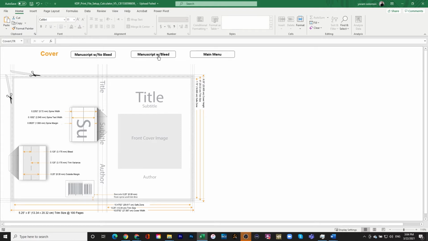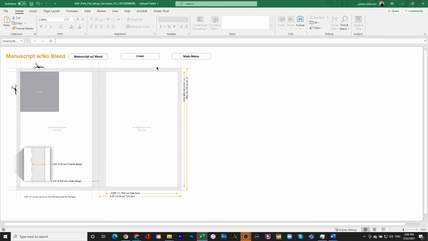This is the cover. Manuscript with bleed or without bleed. I'm not going to talk about with bleed. I do that without bleed. And here it's a little simpler. All they're saying is, look, if your size is 8 inches, we want you to stay away from it a 1/4 inch. So we want you to stay about a 1/4 inch from here, at least, before you start putting text. Again, in case they cut it wrong.